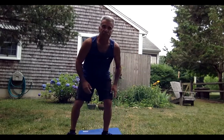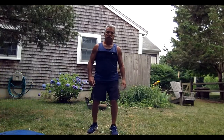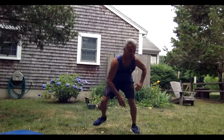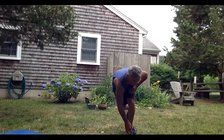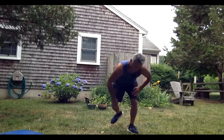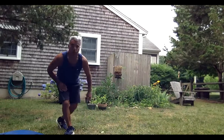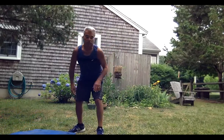Next move we have skaters. Get the mat out of the way. This is like power speed skating, one point of contact the entire time. 30. 2, 3, 4. Try to get some space, some distance. 10. That's 20. And 30. Okay. What you want to do on the skaters is your hand touches your toe. The only thing you should touch the ground is the one foot.